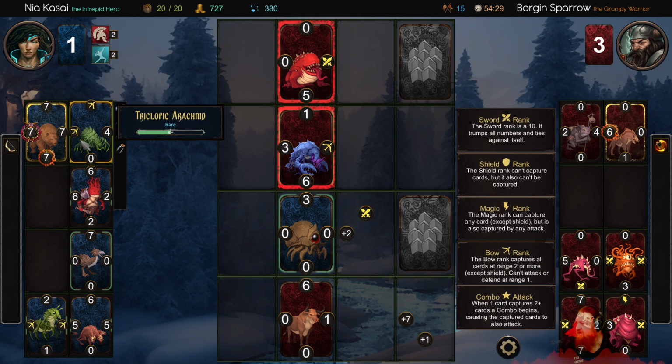What's the sword actually do? The sword did... Wait, the sword's rank is 10? Never said that. Oh, it trumps all numbers and ties against itself. So even on defense, I guess, it still beats the... Okay. Beats everything besides magic and shield, I guess. Okay.